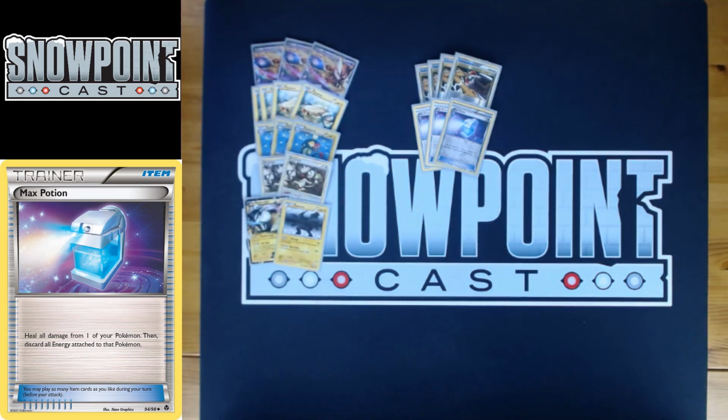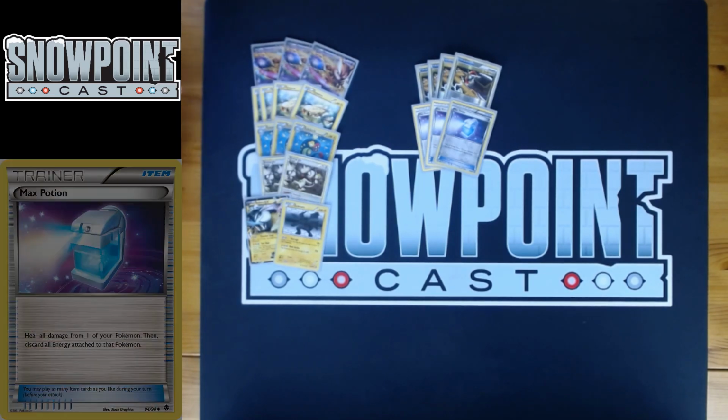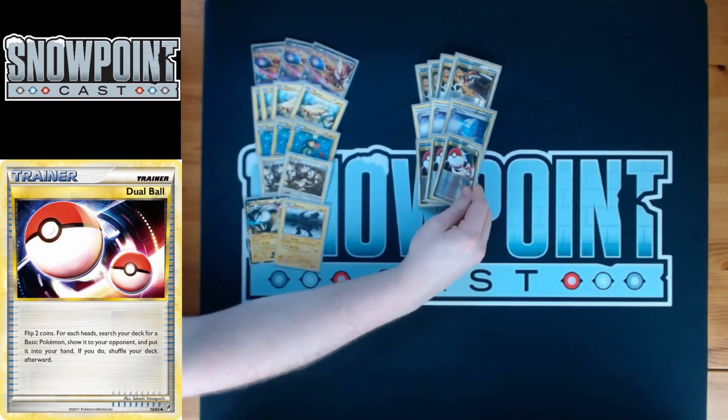So really good, especially when this deck just excels at taking knockouts because you just load so much energy on a Mewtwo so fast that Max Potion just makes your trades that much better when your opponent's damage might not stick. And you're also going to be playing 3 Dual Ball.